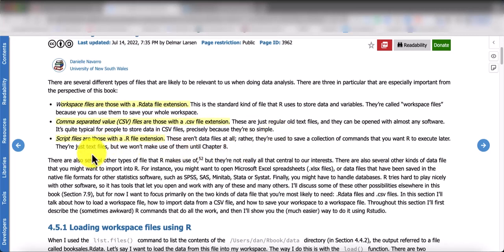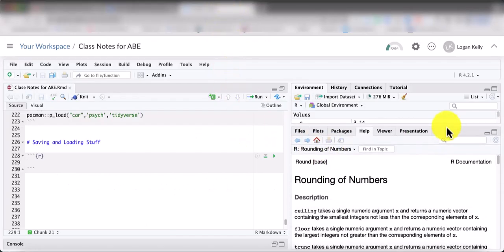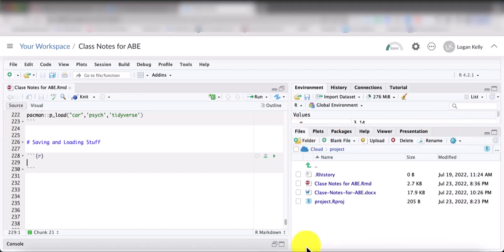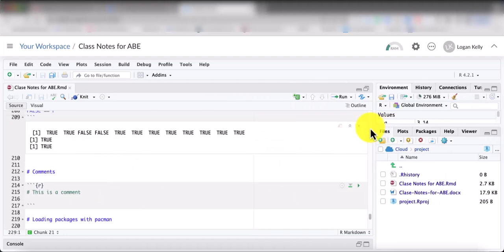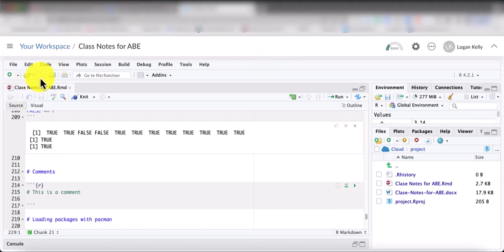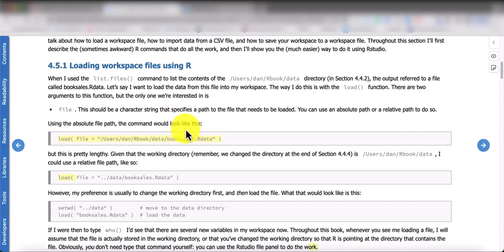And then finally, there are things like script files. Those are .r. And we have our markdown files. So if I come over here, I'll make this a little bit bigger. I'm going to come to files. This is our project. And in this file, I have a few things on here. One of the files I have here is an RMD, so R markdown. And that's what our notes are in. Okay, so that's another way of saving things. And that one, we'll just click the save button.